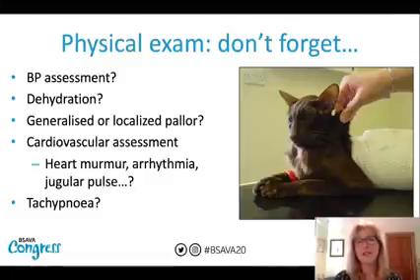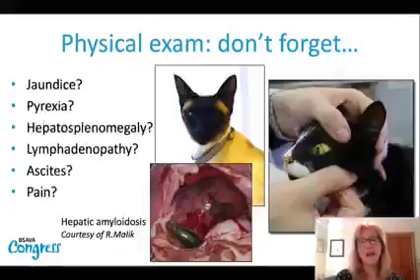And more specifically, moving on to cardiovascular assessment, whether there is a cardiac reason for poor circulation. So can we hear an abnormal heart rhythm, a heart murmur, for example? Is there evidence of congestive heart failure in terms of muffled breath sounds or ascites? All these things are going to feed into our assessment and hopefully guide us down the appropriate route of differential diagnoses and appropriate tests.